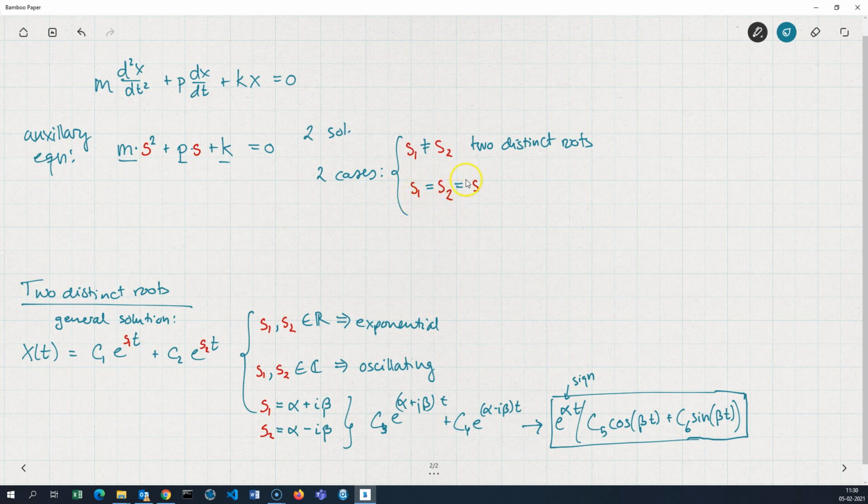All right, and then let's get back to the other case where we actually have the same number for both roots. That means we have a double root, and instead of distinguishing between s1 and s2, we will just call it s because it's the same number. And in that case, we'll write our solution as C1 times e to the power of s times t plus C2 times t times e to the power of s times t. So it's a different solution.